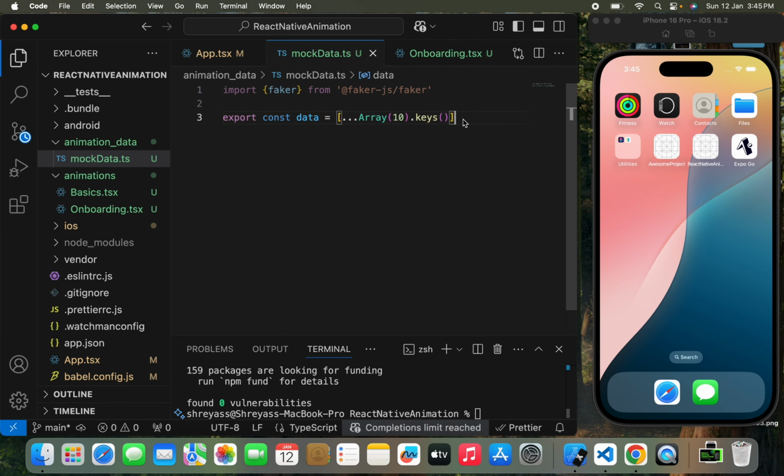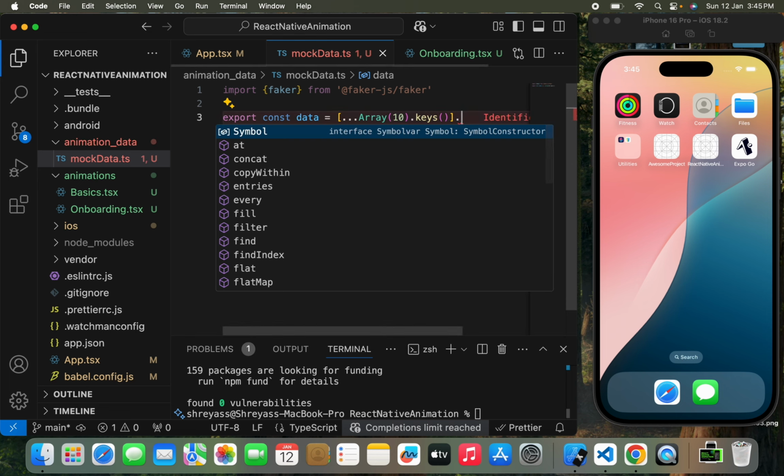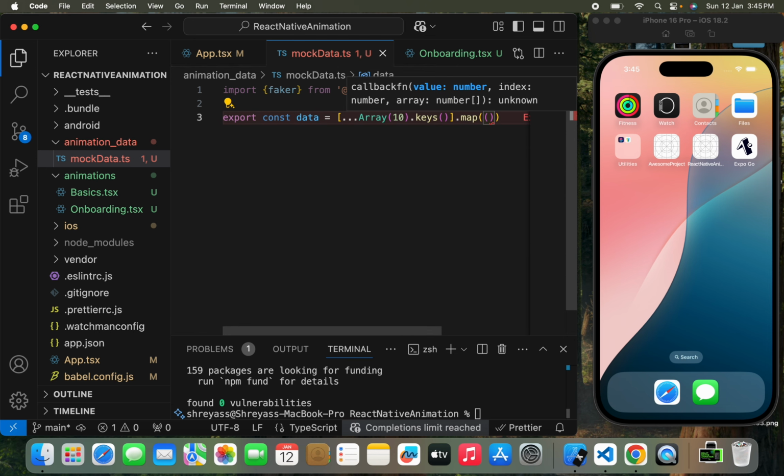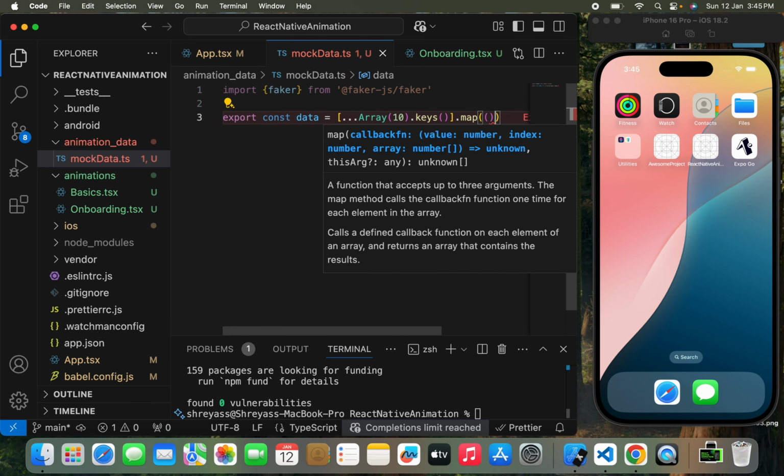What this means is it will create an array of 1 to 10, and we will map those arrays for generating those data.